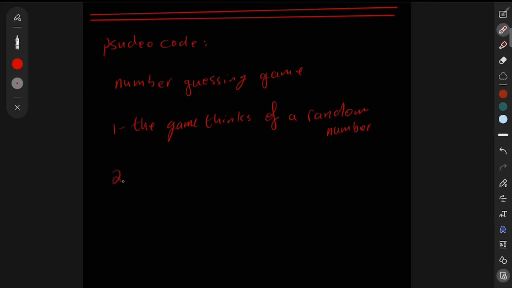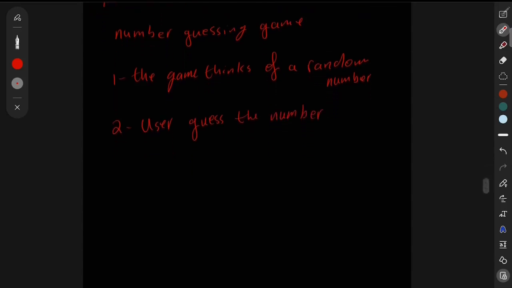Then you will have to guess this number, so it will ask you to guess. So here, user, guess the number. And then, if the number is correct, you win.